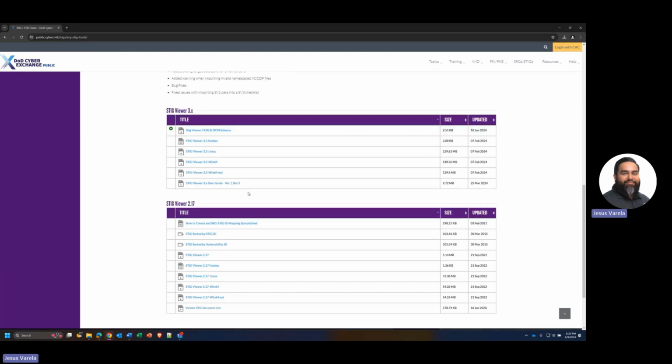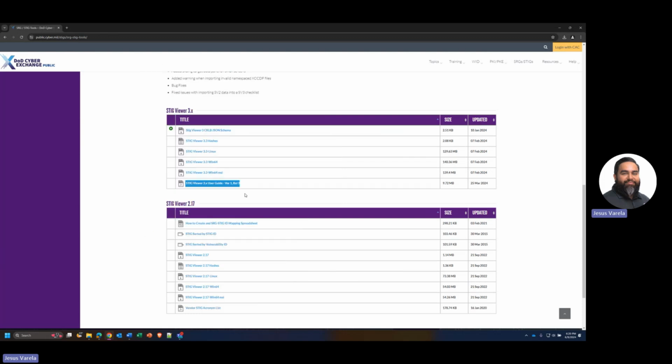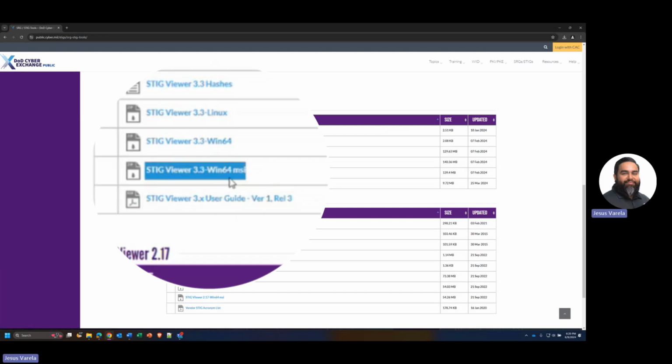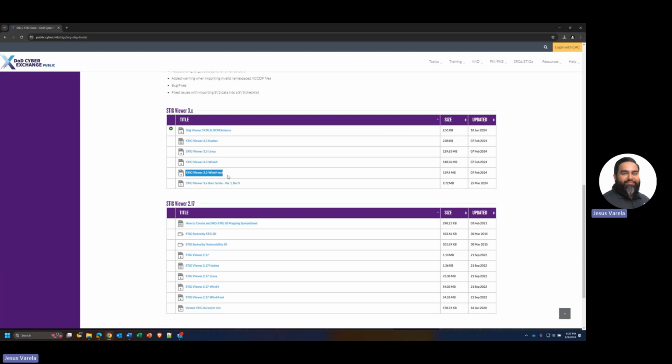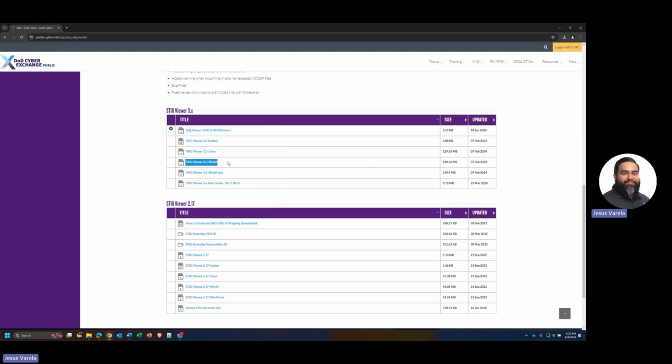So once you go to download this, you'll see multiple files here. One is obviously the user guide, which tells you how to import and use STIGs and the other file types that the STIG viewer supports. You'll see a Win64 file ending in MSI. This actually installs it onto your Windows machine and shows up in your start menu, so you can always use it. The next one just ends in Win64. This is a zip file with a self-contained executable and supporting files. This means you don't need to install it, and you can just open it and view whatever STIGs you want to look at.